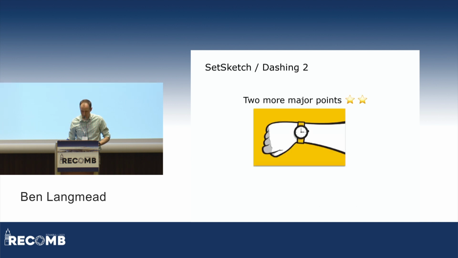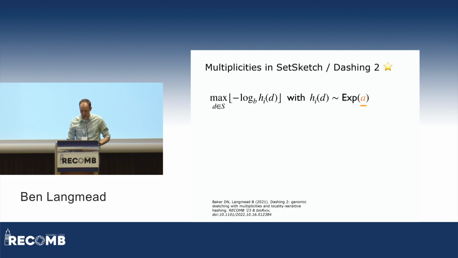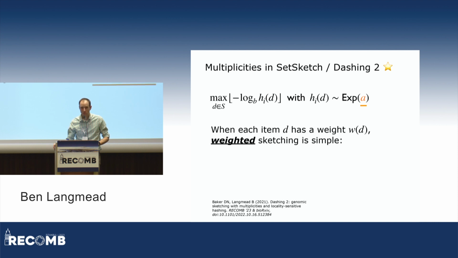Okay, so if I'm doing well, then I have time for two more major points about what the contributions are. The first I want to say is that if it's not reasonable to think of your input data in a flat way, as a flat set of items, if it's more reasonable to think of it as a multi-set, things that have associated multiplicities, or as a distribution even, then this particular formulation is particularly easy to adapt to that weighted setting. All we do is take the weights and multiply them into the rate parameter of the exponential draw. That's it. So all the insights up until now still hold.